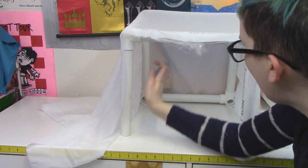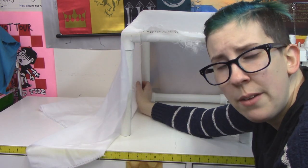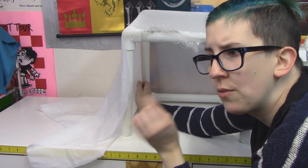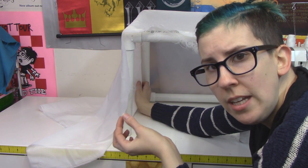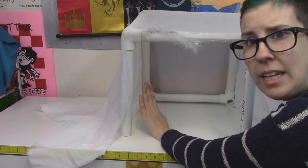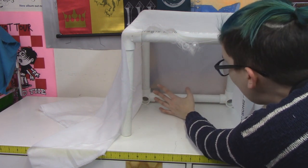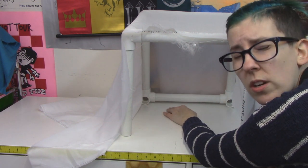I'm just gonna clip the excess out of the way so that the edges are hanging flat, because originally I was gonna make little tabs and add either Velcro or some snaps to it so that they would hold on to this. Once I pin these out of the way, they'll be nice. Like, you see what I mean? This isn't super crumpled up in the back, and I was expecting it to look worse than this.